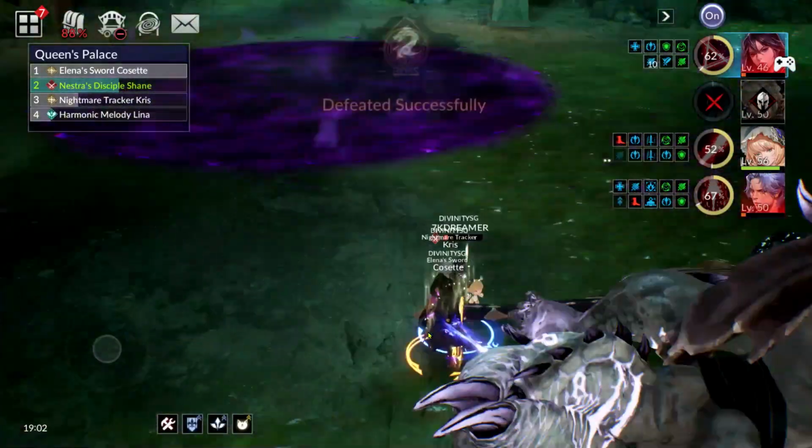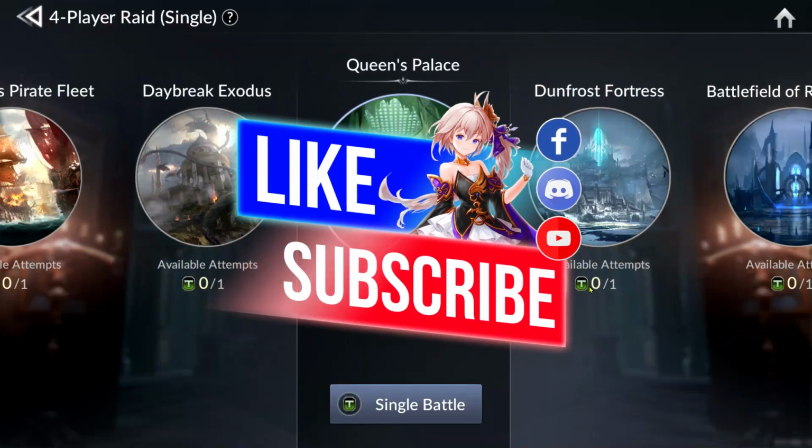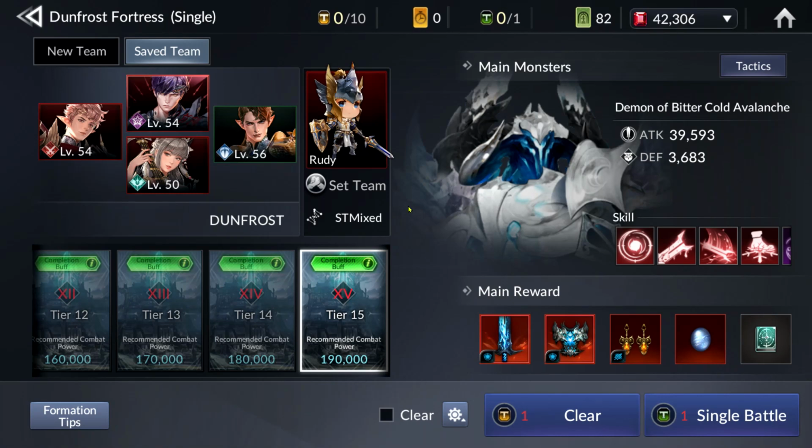The poison pool is the most RNG part of the whole thing because you have no idea where she's casting, and as you can see, it's totally hands-free. I don't even see my Cosette in action. Okay, but Cosette does last long enough to do the nuking, so all good.